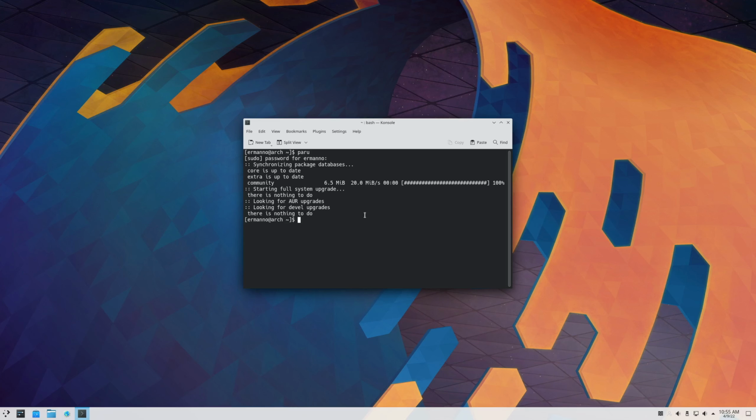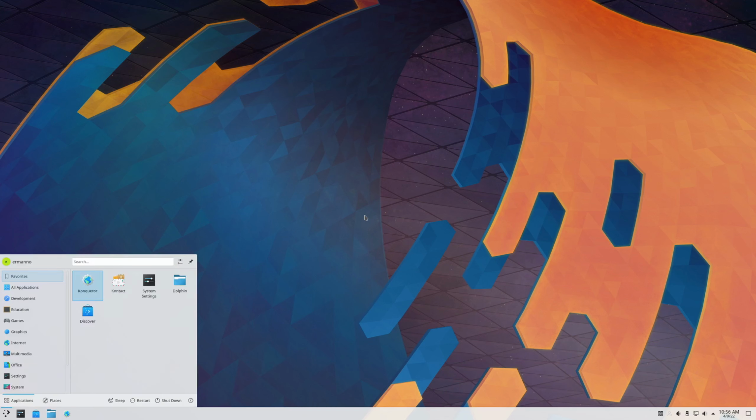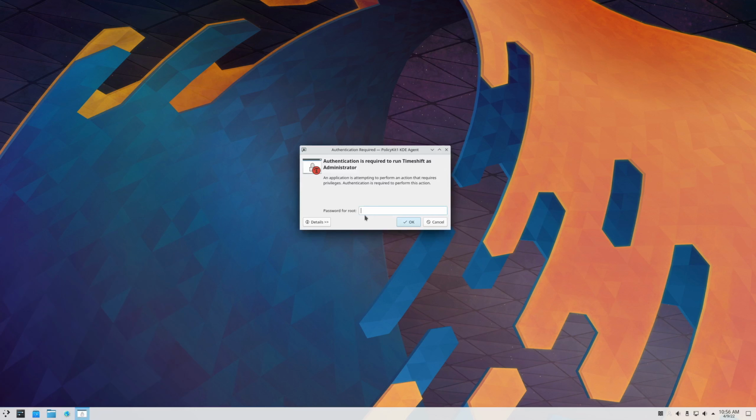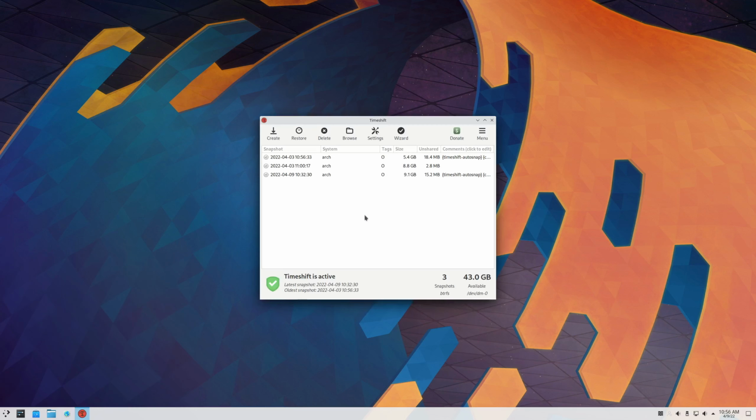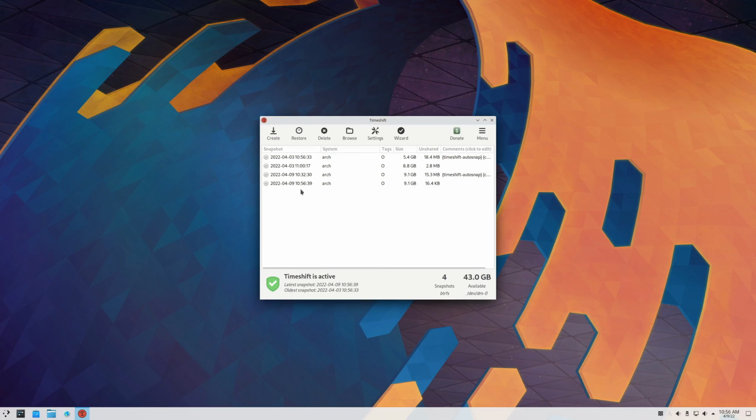So whether you install something new or something breaks on your system, this is what we are going to simulate here. And I'm going to show you how you can recover your system from the console, because sometimes you cannot log in into the GUI anymore, into the graphical user interface. And so you still have Timeshift available in the console for you to recover from a previous snapshot. So what I'm going to do, I'm going to pull up again Timeshift here and give it a password, of course. And I'm going to create a new snapshot here with create. And as you can see here, this is the snapshot I just created at 10:56. This is the time now. And so this is my stable system, let's say.